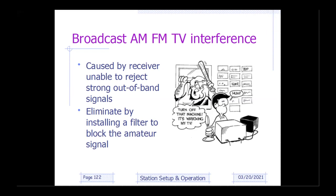Yeah, the other issue is that a lot of the old VCRs and even some of the old cable box converters use channel 3 as the input to the TV. And channel 3 is actually very close to our 6 meter band frequencies. So that's where a lot of the interference would come from. But it's true that it's not as prevalent today as it was back when all of our TVs had antennas.